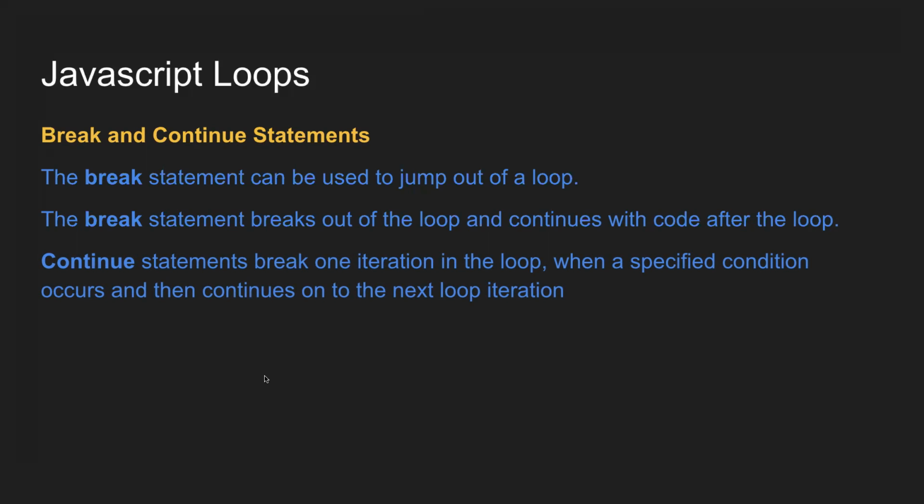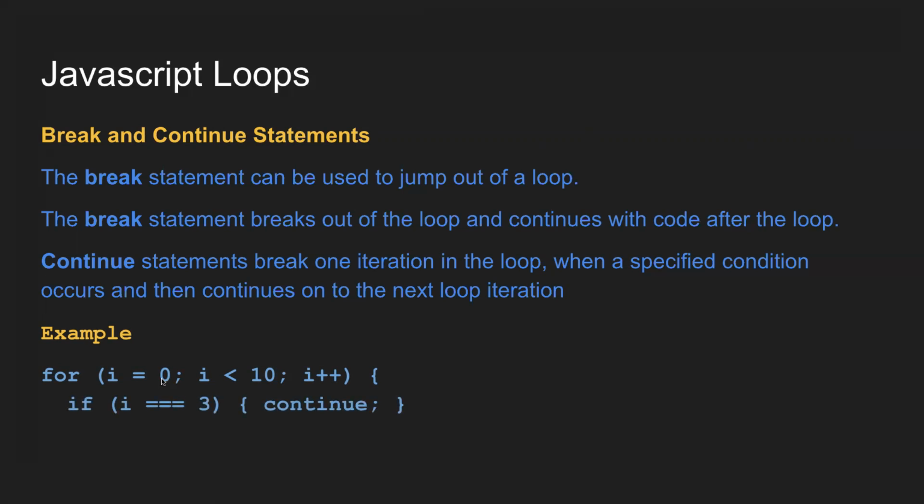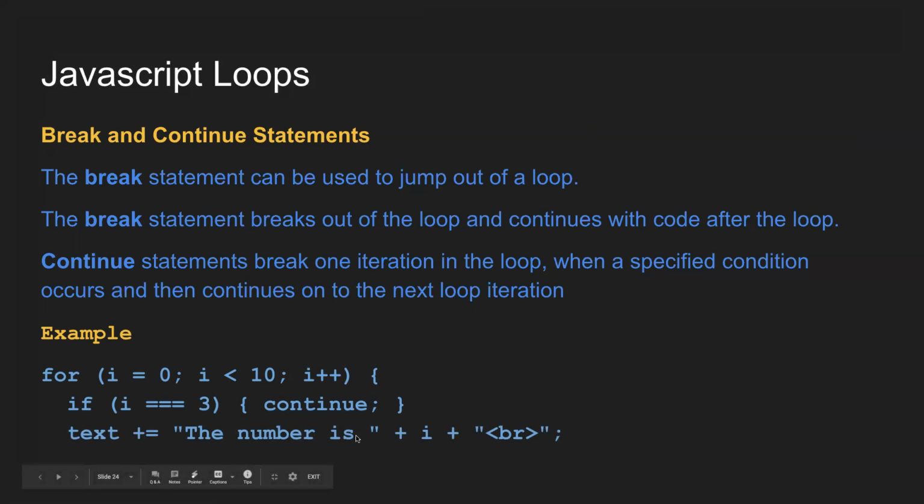Typically, this would be where you're going through a loop, you're executing some code, and you say, you know what, if the number is 5, we're not going to execute this particular sequence. We're going to continue, though, after 5. Right? So here we have an example using a basic for loop. We're saying if i is equivalent in value and type to 3, continue. And so this piece of text here would not be executed in this scenario. It would skip over the rest of the code, go back up, and come back down again through the loop.